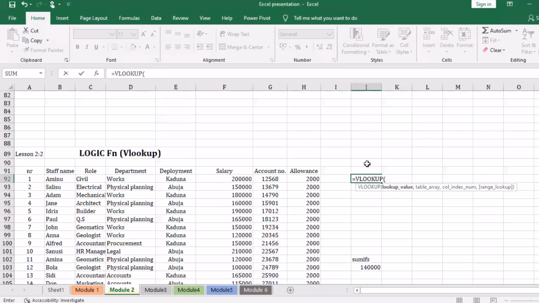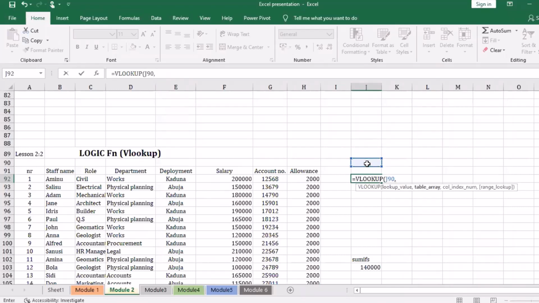We can just make reference to an empty cell. This will be the cell that we input whatever we want to look for into.